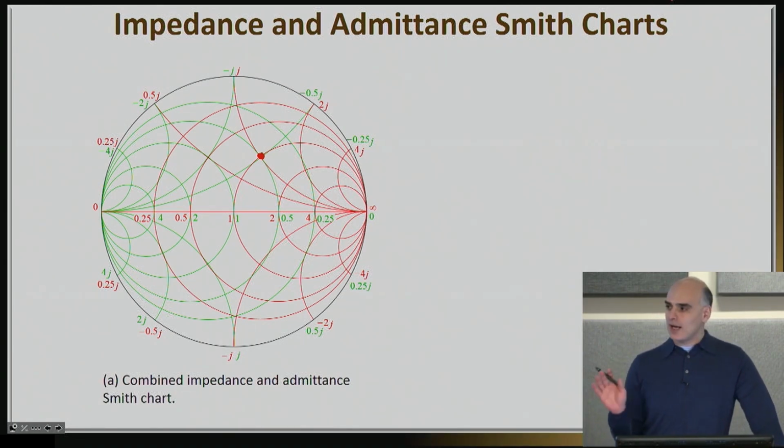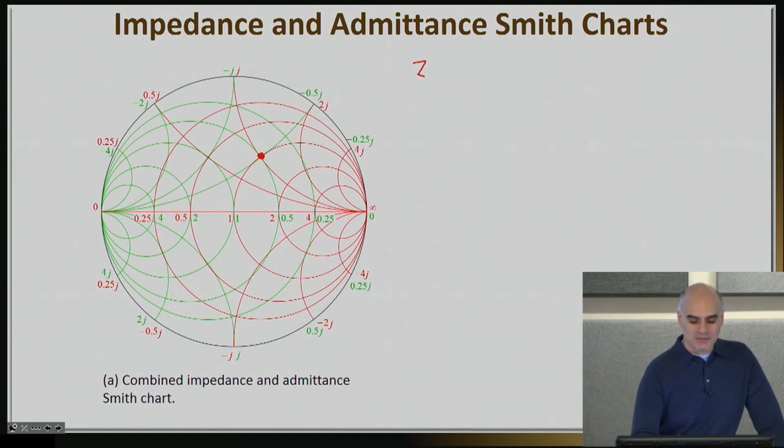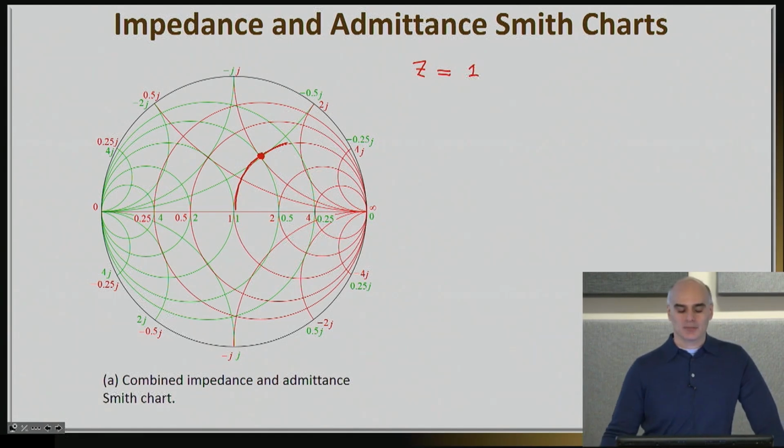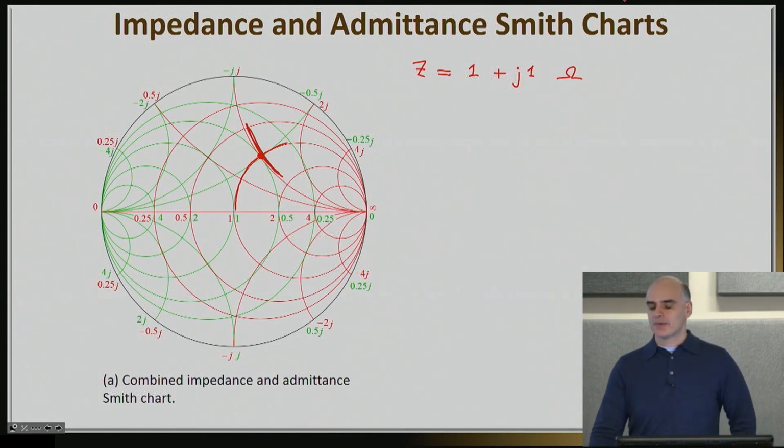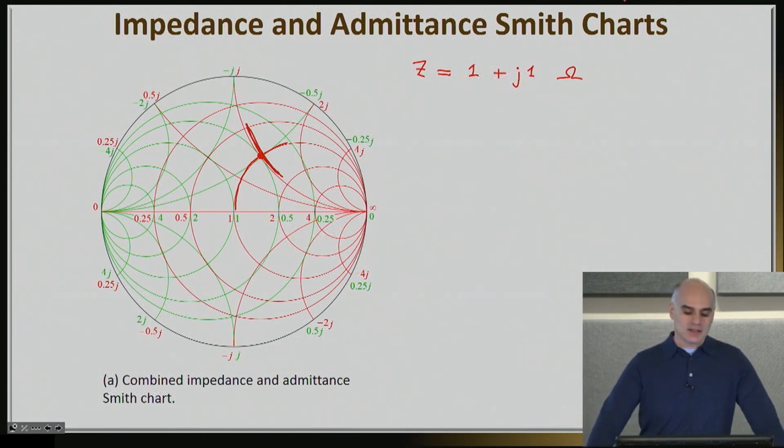So let's focus our eyes on the red lines and try to read for this point what the value z is. It's going to pass through this red circle on the real part, so this is equal to 1 real part. And it's going to pass through this circle, which is the imaginary part of also 1, on the upper side of the Smith chart, so this has a value of 1 plus j1 in terms of impedance. So the real part, resistance, is 1, and reactance is 1 as well.